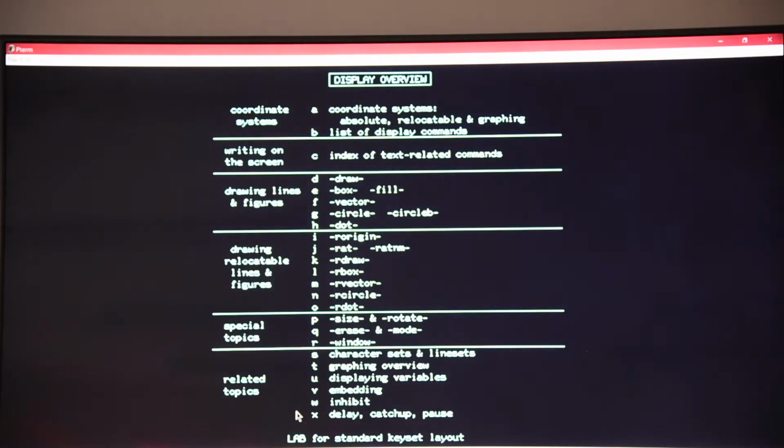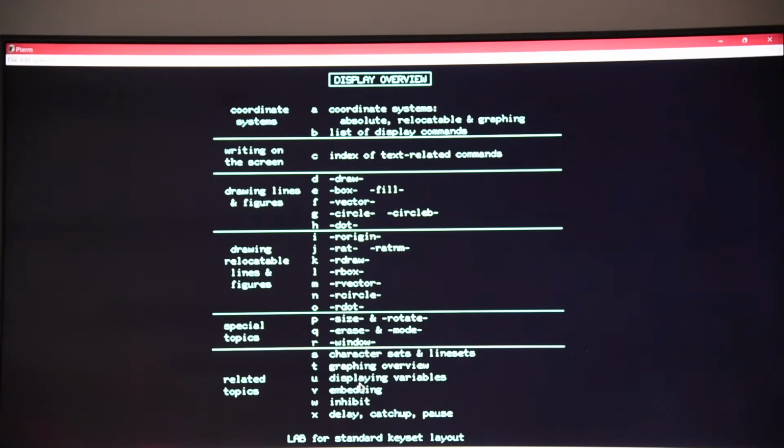We can go back. And as we go back, we'll start zooming out of the documentation into more and more of the system. Right now we're looking at all of the display commands. Even here in the display command section, you have a whole set of interesting display commands for everything under the sun, not counting, for example, section T right here, which is graphing, which basically gives you something the likes of Mathematica built right into the language. So they meant it for serious use as well.